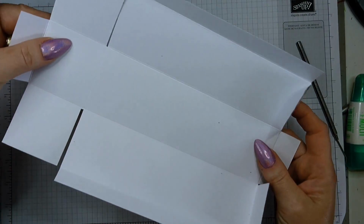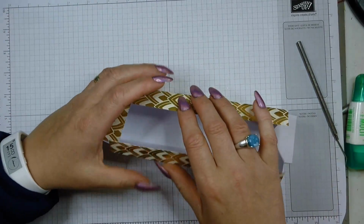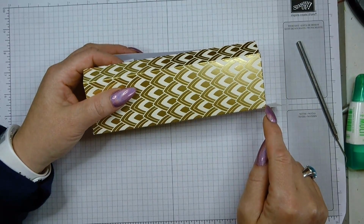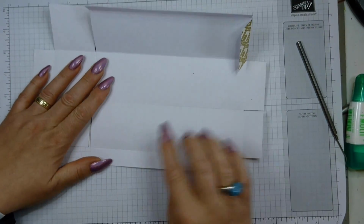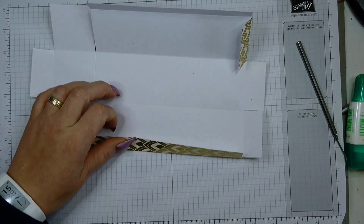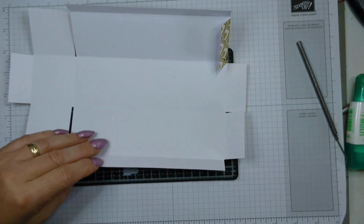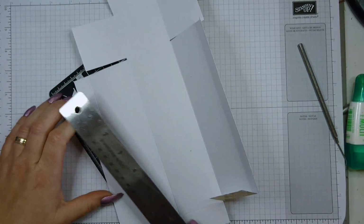So this is the top, this is the bottom, because this is the top that folds in like so. All right, so apparently we need to score from here to there. So that means we are scoring, or we are cutting, from the outer line to this inner corner. And I'm going to do this by just getting my craft knife out and my ruler.